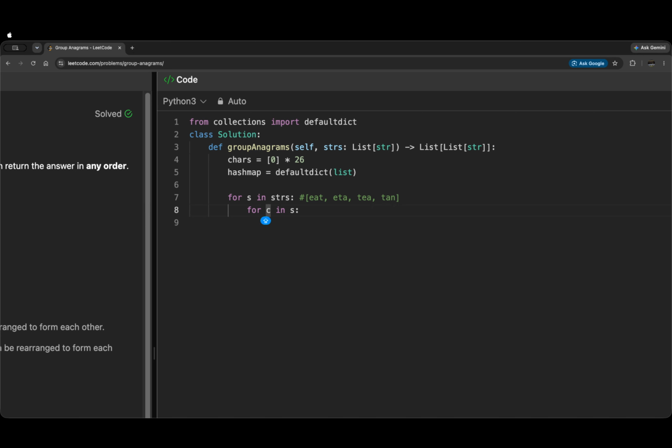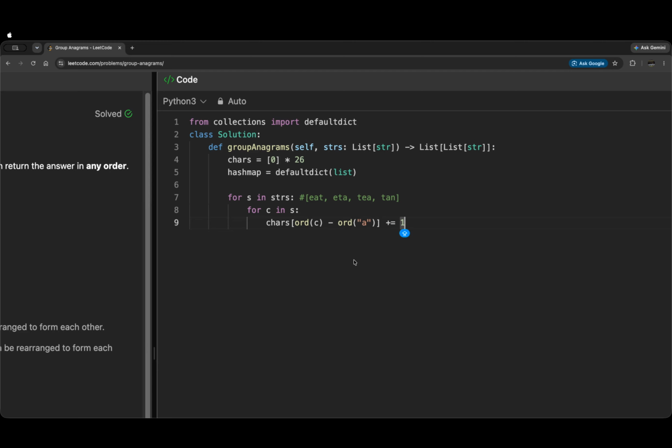Okay, so we'll have to know which position we are going to add. So we'll have to get the order of the current character minus the order of A. And if you remember the order of A in ASCII code, you can just write it down as an integer. So this is going to be this, and add 1 in each character's position.